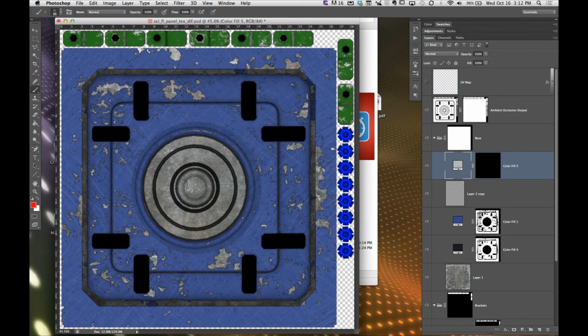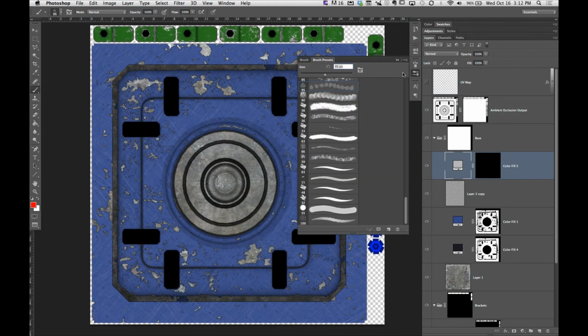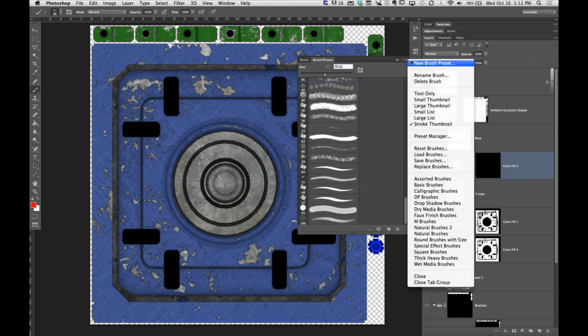Let's go back into my Photoshop document here, and if I go back into my brush preset library, it's kind of hard, and this is definitely a fault of Adobe. In order for us to load those brushes, we have to go into this Panel Options pull-down menu in the upper right-hand corner of our brush presets library. Inside this popover, you can see that we have some options, one of which is load brushes.